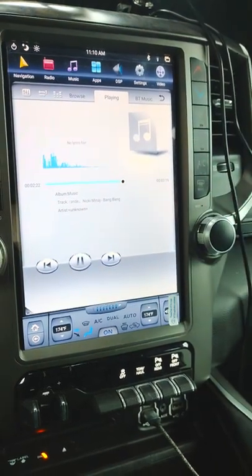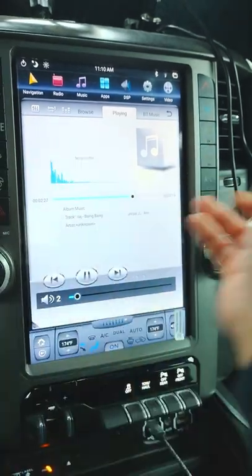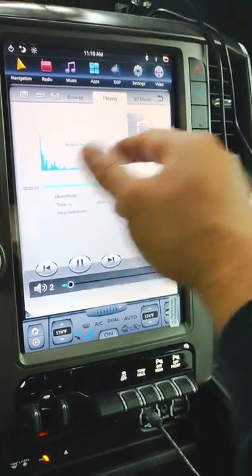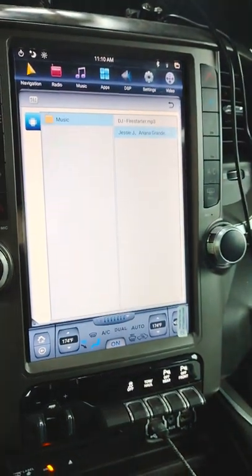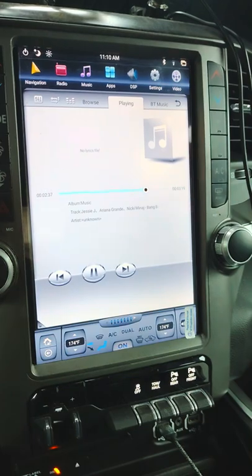I don't know what this is. This came with the radio. And there's no way to stop it from doing that. I tried to delete it. I tried to find it in the background. I can't find it. See, there's nothing you can do for it. It just comes right back.